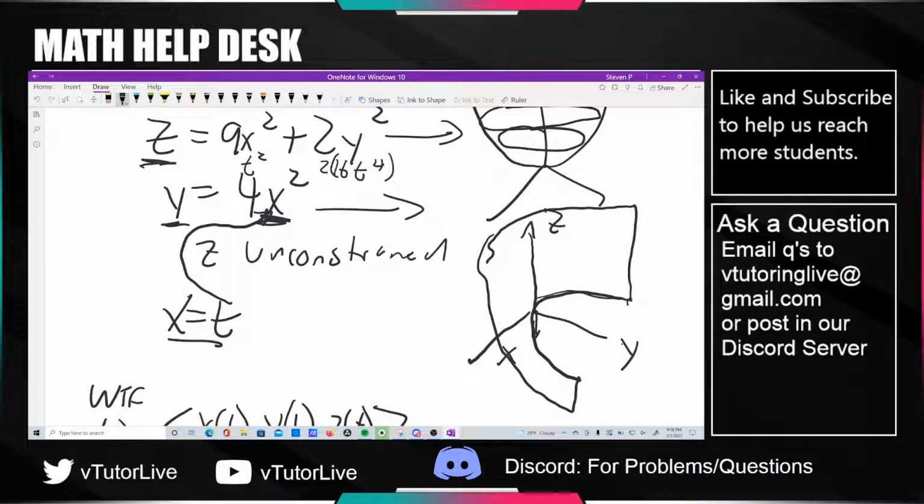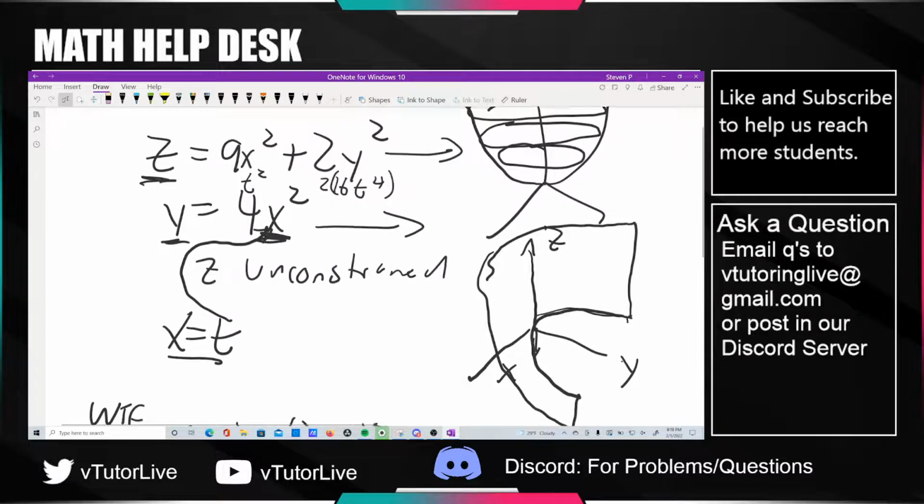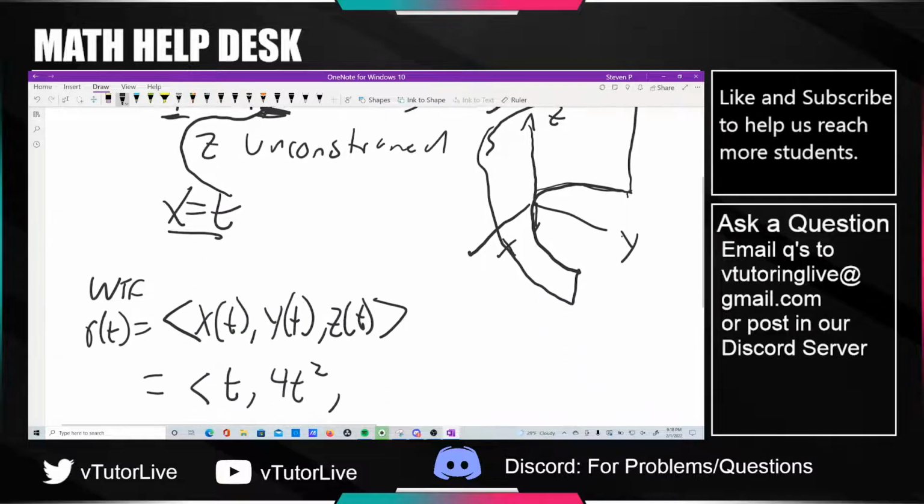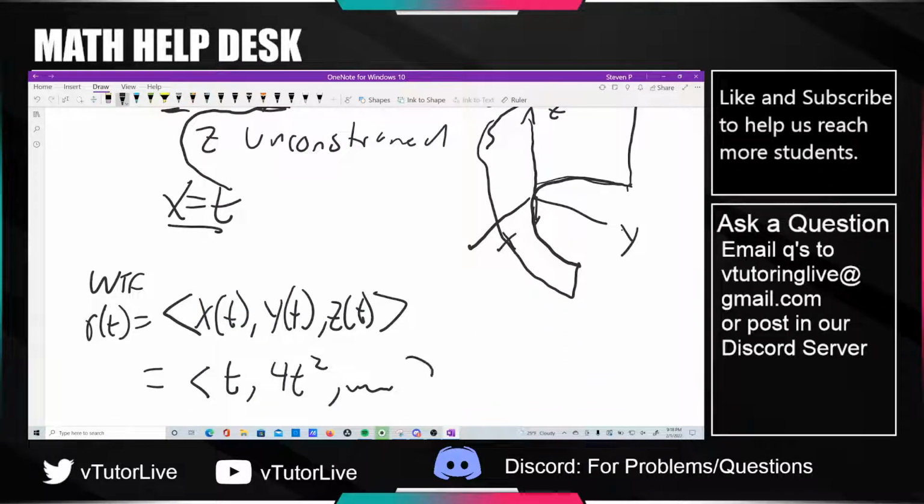The idea here is we just keep plugging things in. We already know x in terms of t, we know y in terms of t, so just plug everything in and get z in terms of t as well. And I'll leave the rest of the problem to you, but you should be able to come up with an expression all in terms of t right here. Just figure out what this is. Is it clear what it's asking you to do?